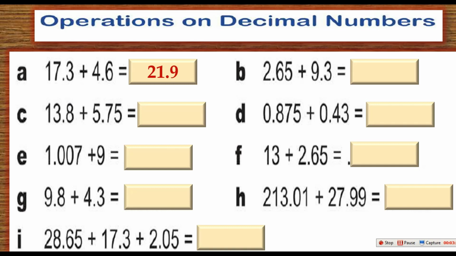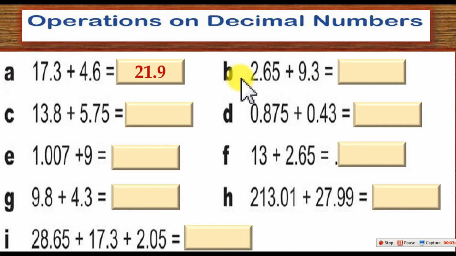We must put 0 to the right of 3. So in this way we will have equal parts. 0 plus 5 equals 5. 6 plus 3 equals 9. Don't forget to put the decimal point after 2 digits. 2 plus 9 equals 11. So the sum is 11 and 95/100.